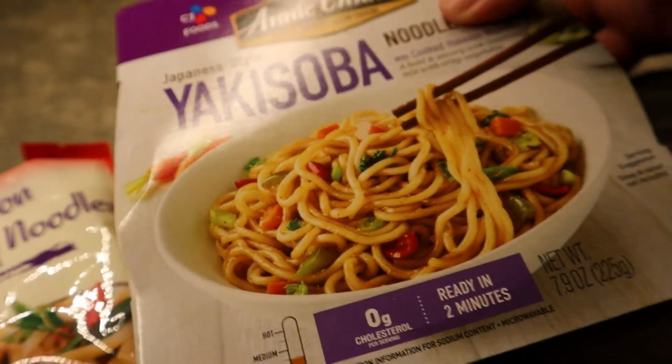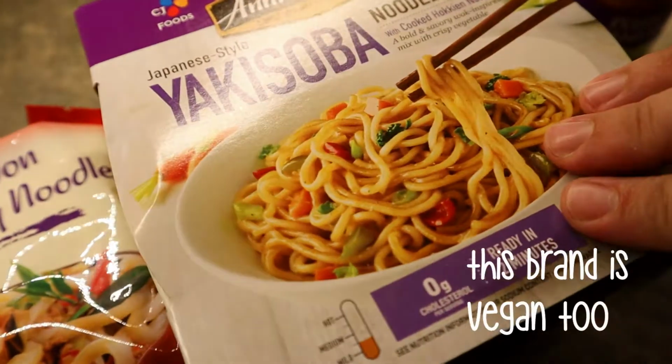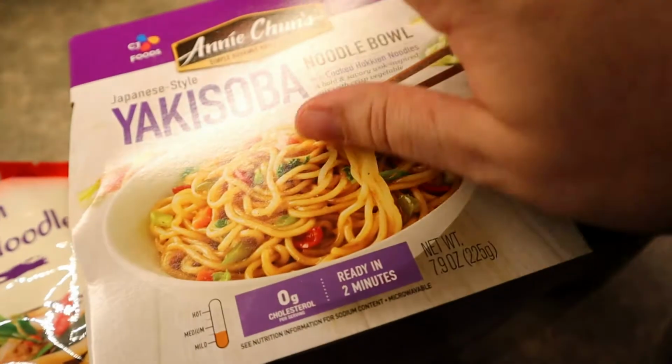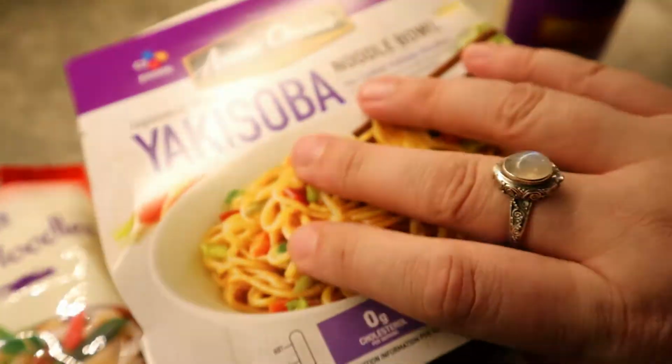For any of you that are curious what I'm talking about whenever I say kettle noodles, these are the boxes, the brand that I really like for the pre-made mixes.